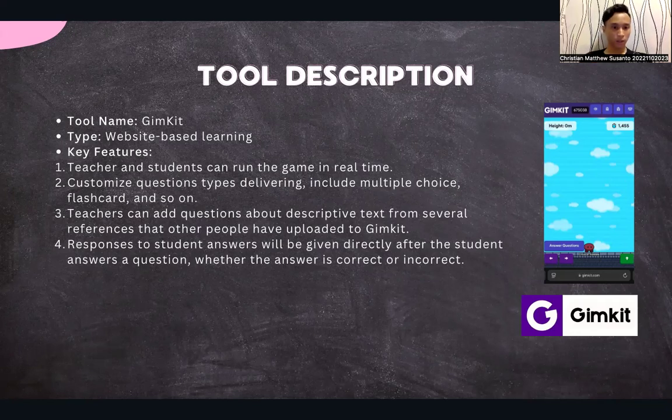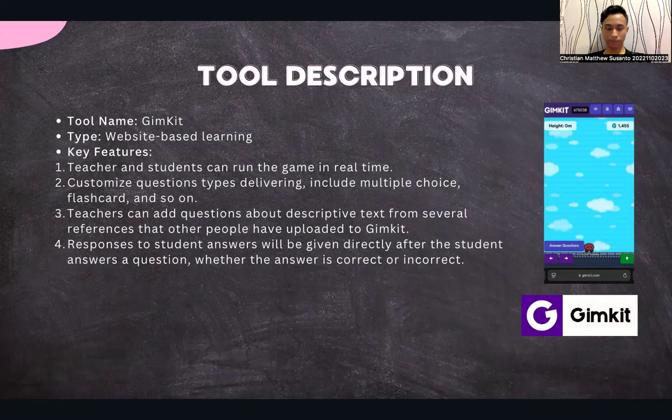And the third is teachers can add questions about descriptive text from several references that other people have authority to give. So it provides others' projects like that.